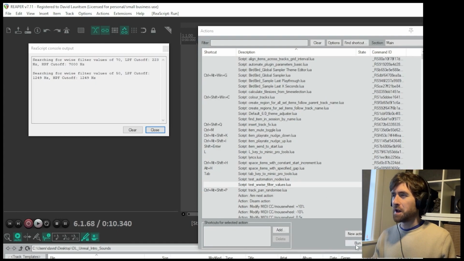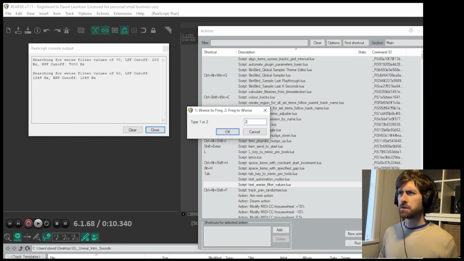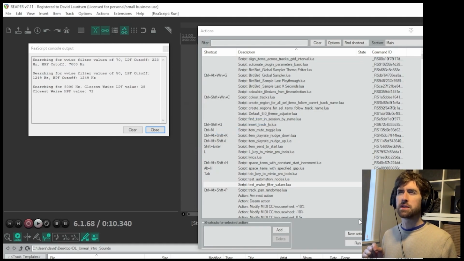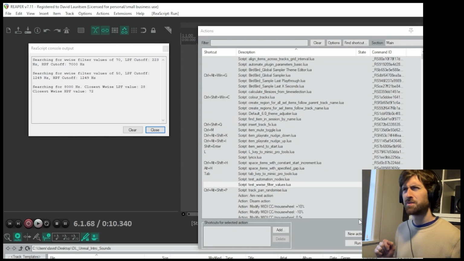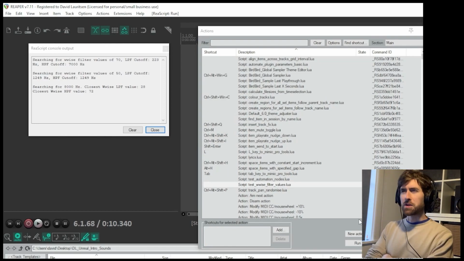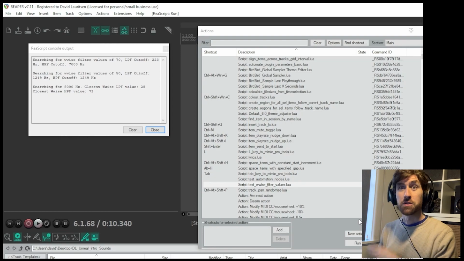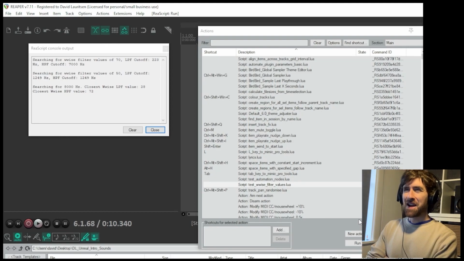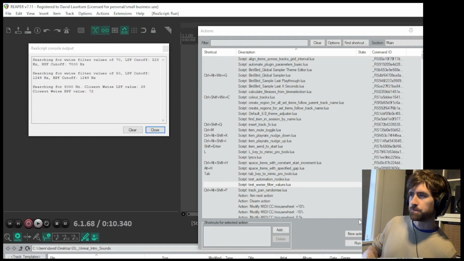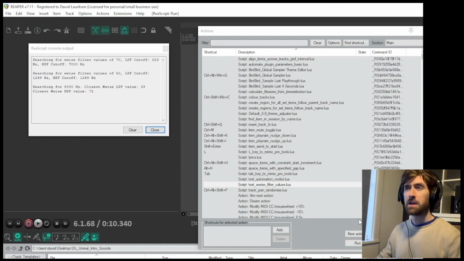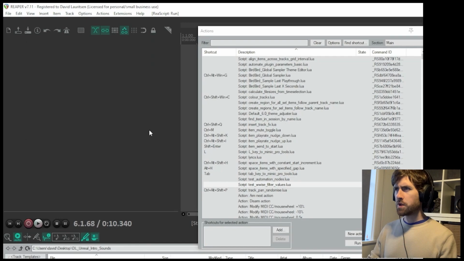Sure. And the other mode. Let's say that example before, I want a low pass of 8,000. So tell me what it is. The answer is 28. I think I guessed 15 before, didn't I? So I was way off. Shows you how valuable this is. And for high pass, it's 72. Cool. So that's what we're dealing with.